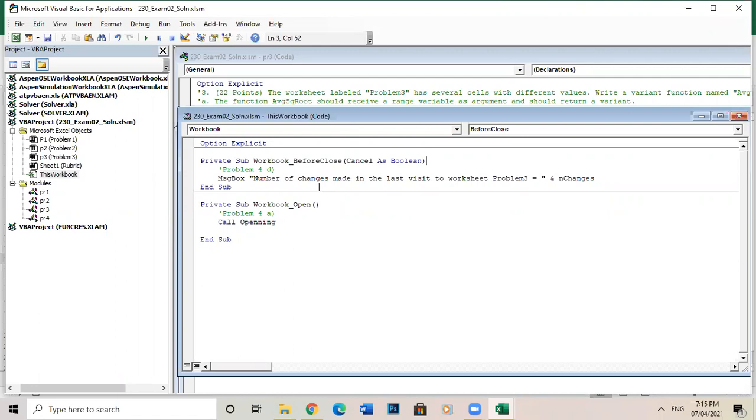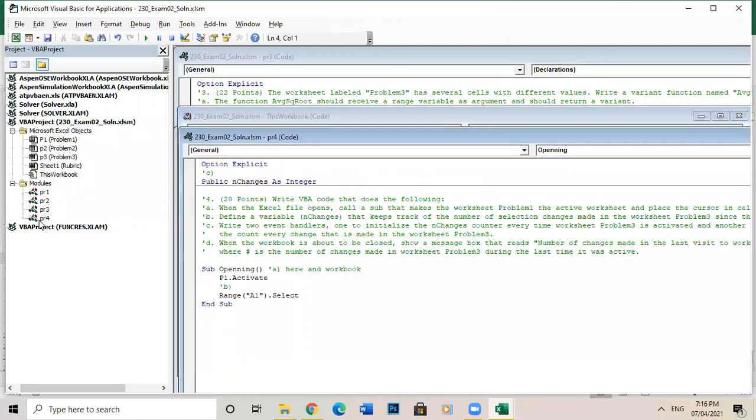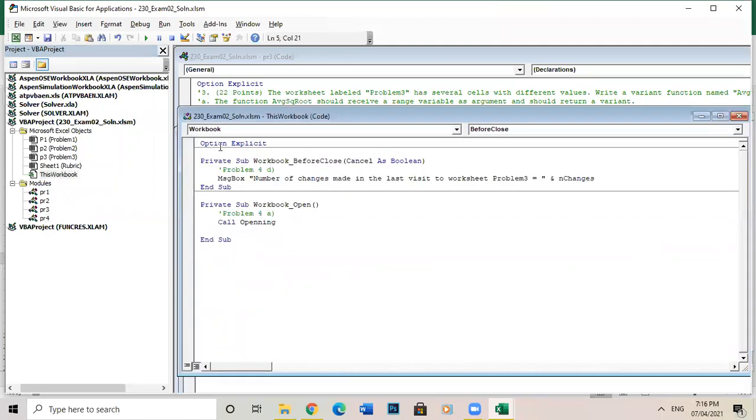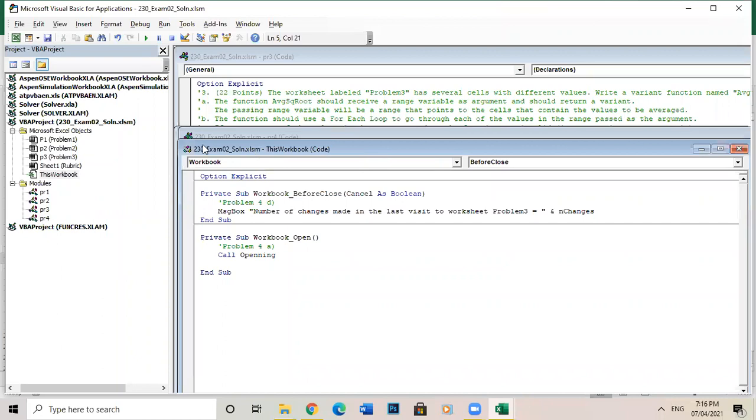So a private sub is like, you're using a private sub here, so it means that only this particular part can execute it, the other parts can't call it.